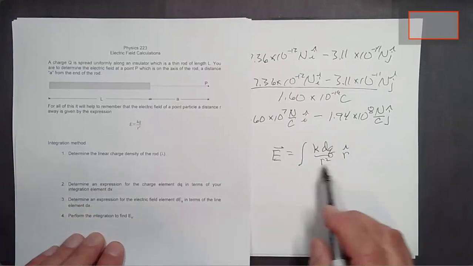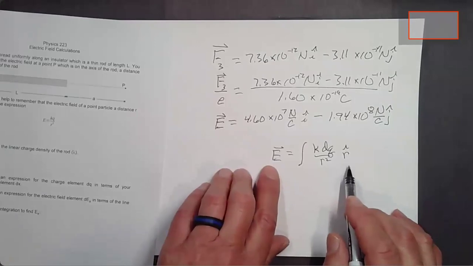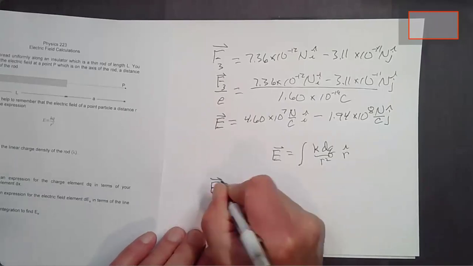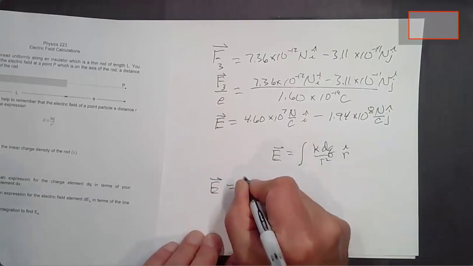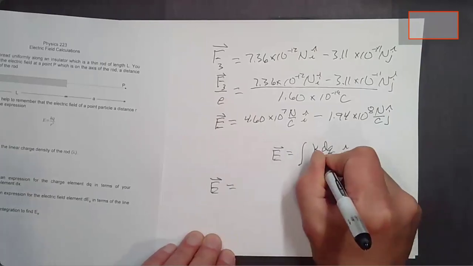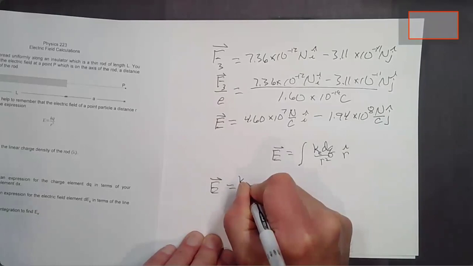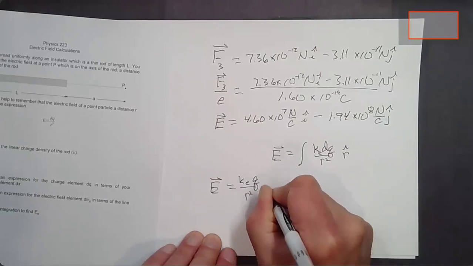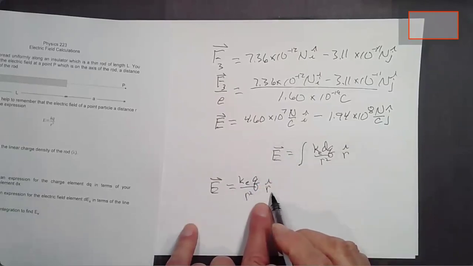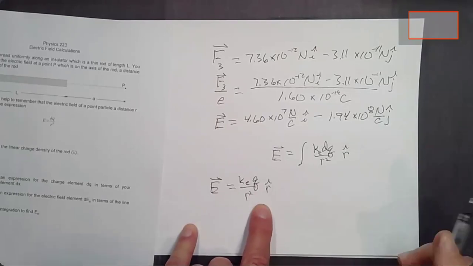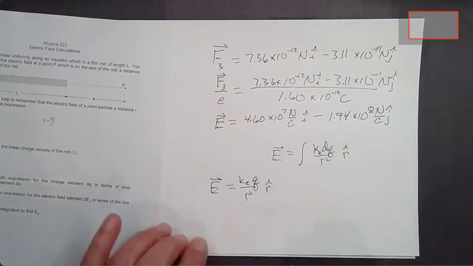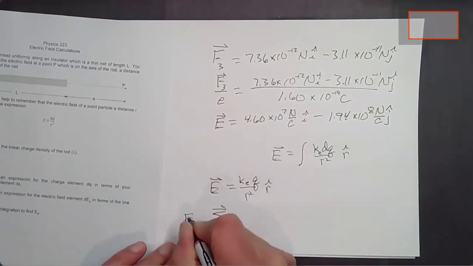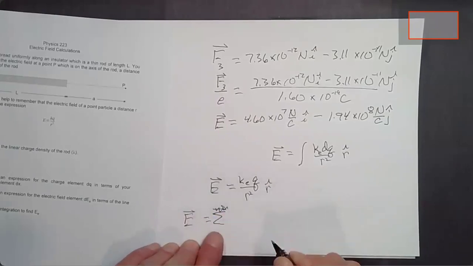By the way, this is an outgrowth of something that I didn't give you for electric fields. For a single particle, the electric field is going to be k sub e q over r squared in the r hat direction, and r hat would be a unit vector pointing away from the charge. So that's for a single charge. If you've got a bunch of charges, the electric field will be, whoops, there's not an arrow on that. That's supposed to be a sum.